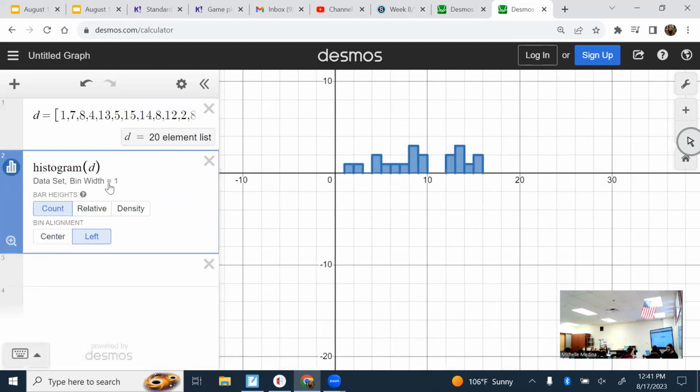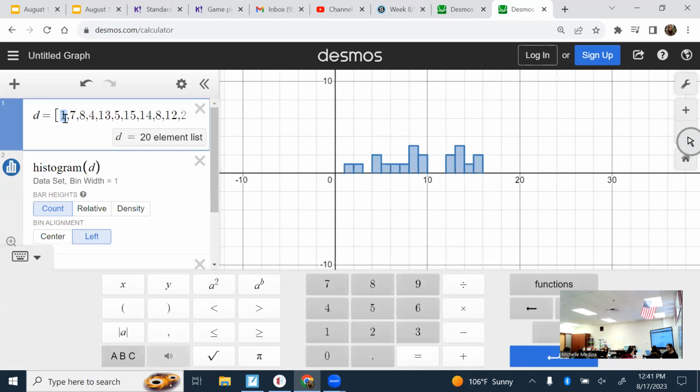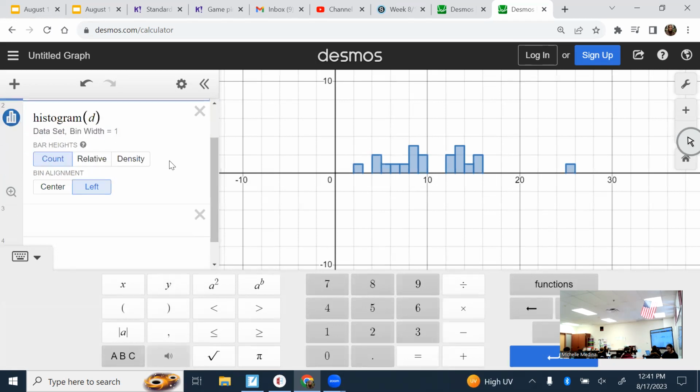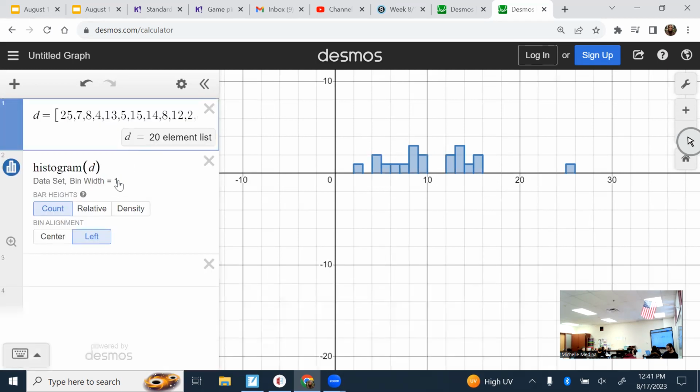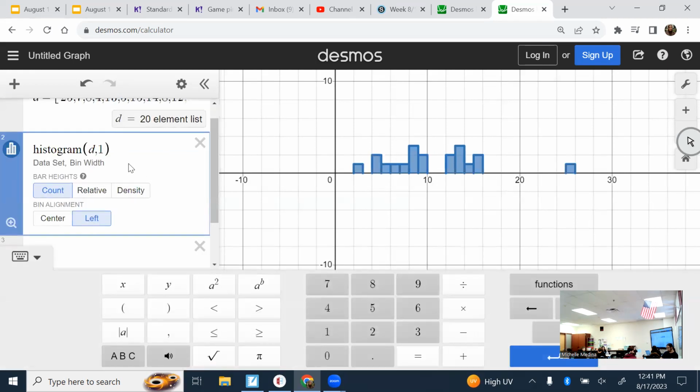All right, I like centering it on the left. It's easier to see. When I change that 1 into a 25, look at the difference. Any questions? Play around with some of these, like right here where it says bin width. Change that. What do you want it to be? Give me a random number. 7. Okay, maybe a smaller number.